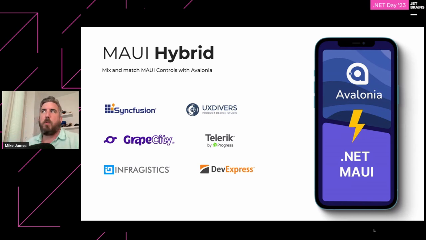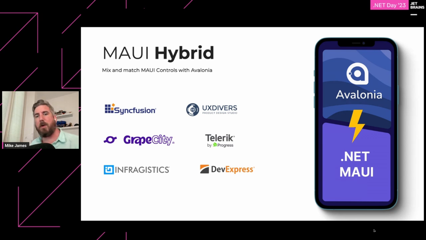This approach was that you could take Avalonia and embed it inside MAUI applications, which is great. There's a lot of demand for that. It allows you to have stuff like the nice data grid control that we have available in a MAUI application. But as an Avalonia developer, I wanted to go the other way. I wanted to be able to take MAUI controls and bring those into my Avalonia app. So we created a sample recently that allows you to do that. So this enables you to mix and match both ways with MAUI.